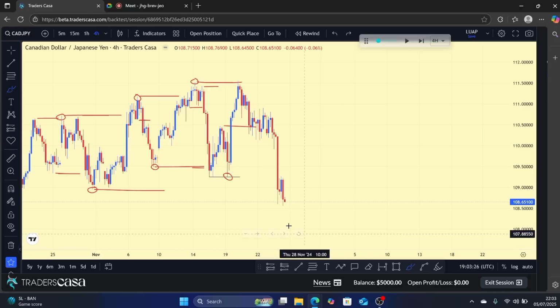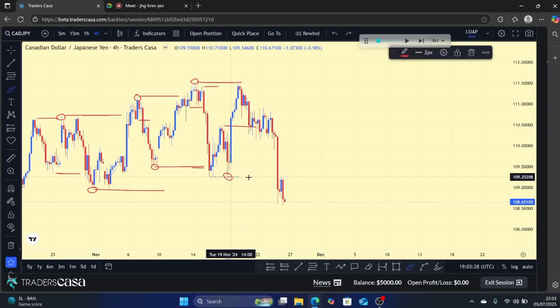this one here was not only our major inducement, but at the same time it was our trading range low. So I was anticipating a sweep past this, so that we can confirm this one here to be a breakout structure and continue the prevailing trend. But you can clearly see price broke past that. So this means now we have shifted bias to bearish again, because this here was a change of character. This one here was a change of character, as well as this one here. Alright, so let me continue.